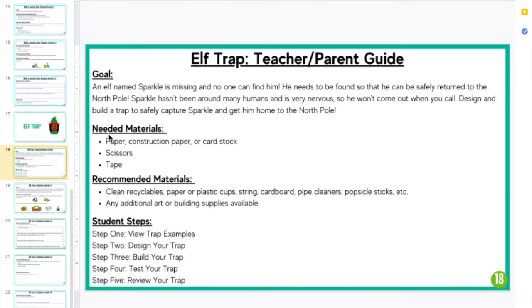The needed materials we made very low key, because if they are doing it at home, we don't know what parents will have at home, or if they are doing it at school, you don't want to have a lot of materials. They could just use paper and scissors and tape and build something that way, or they could get a little fancier if they have access to more materials and make it a little more complex. It's whatever they have on hand.